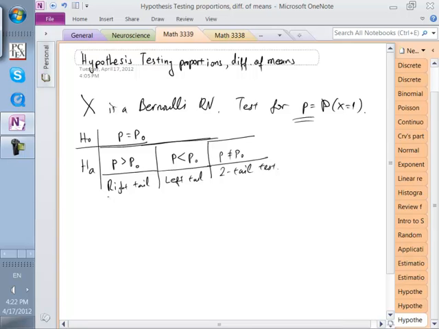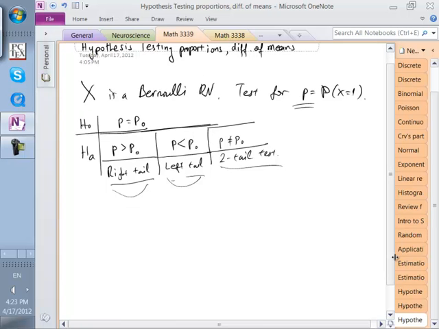First of all, do we understand why I have right tail, left tail, and two-tail test here? I guess the two-tail is quite self-explanatory. Why do I have a left tail test, and what does the left tail mean? The critical region is on the left of the bell curve. Here the critical region is on the right of the bell curve. That's what right and left mean.